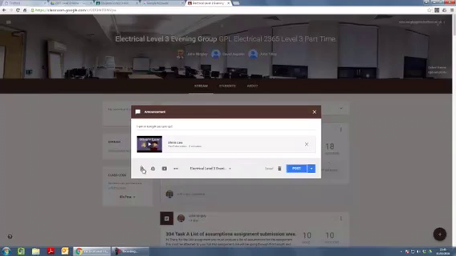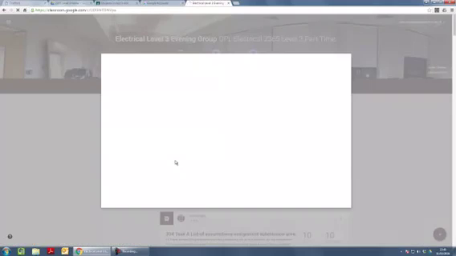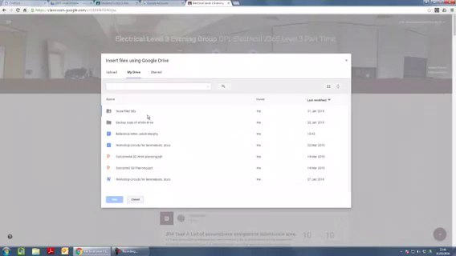If I wanted to add a file to it, I can either drag a file off my computer. To do that, it's a simple matter of just minimising the screen and drag and dropping whatever from your computer into there. Or I can go to my drive.